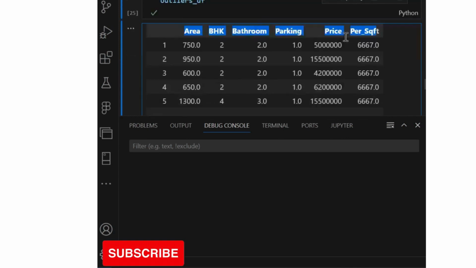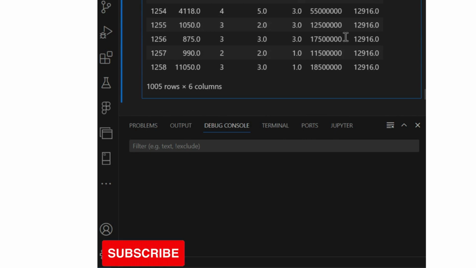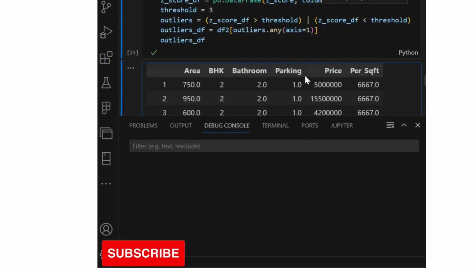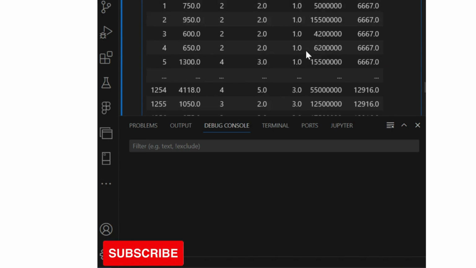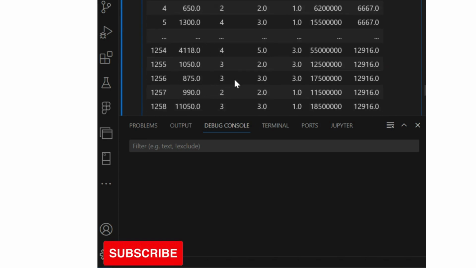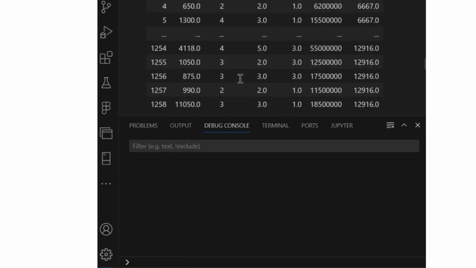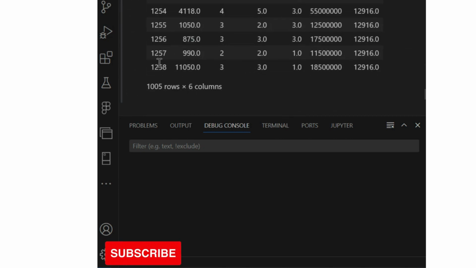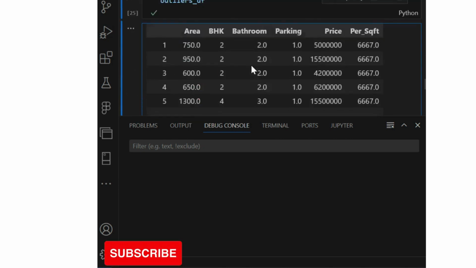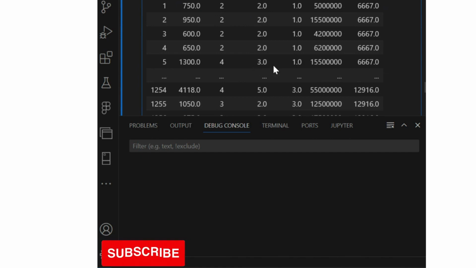I don't know why it stopped, but yeah. You can see here was one data frame, right? What was it? Yeah, 11,000. It is still here. I don't know why, but it is meant to be removed.